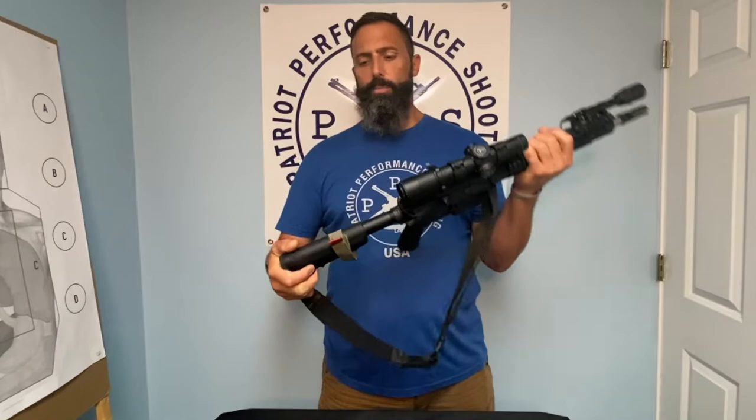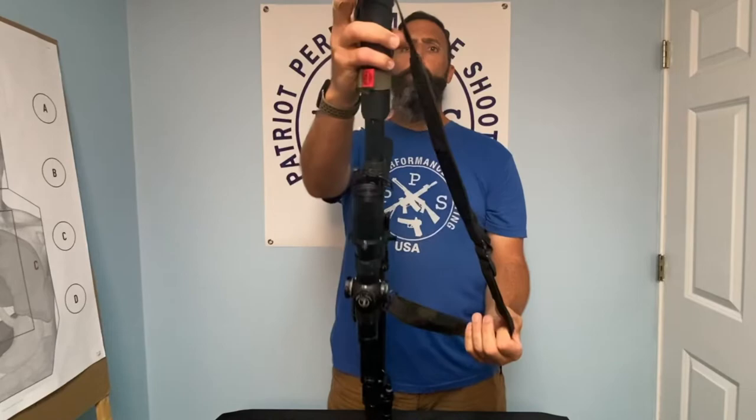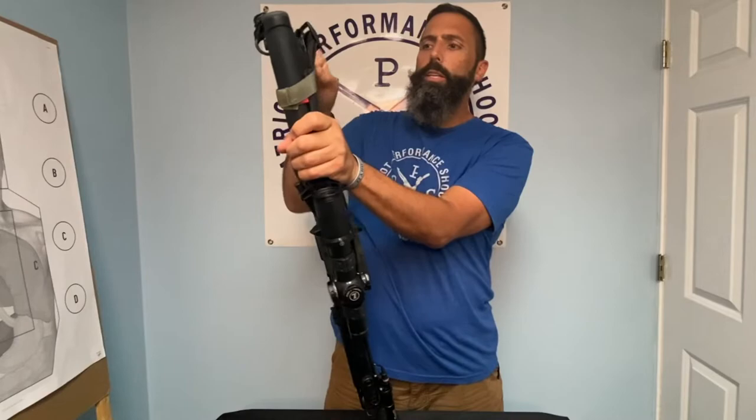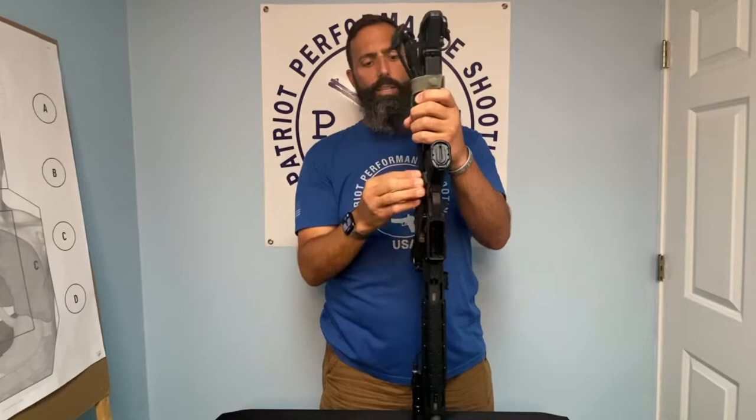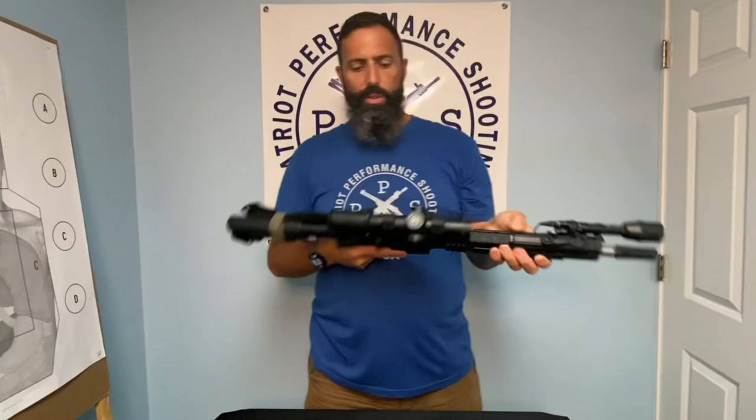And it's magnetic, okay? Not the best thing in the world, but it works, and it works well for me. So far, it's worked in all my training classes. So what I do is I end up folding the sling. So I come around the buttstock, I end up folding the sling, and then I come around like this, and I click the two magnets together right there. Make sure it's nice and flat and tight. And now I can run the gun if I needed to. I can get to the charging handle. Okay, I can shoot, bolt release, safety, everything's accessible with the sling right there. Not a bad option.